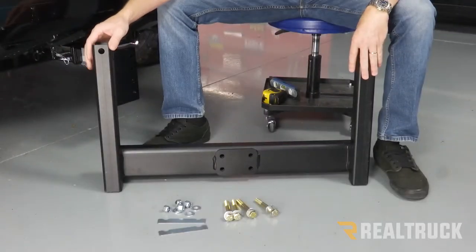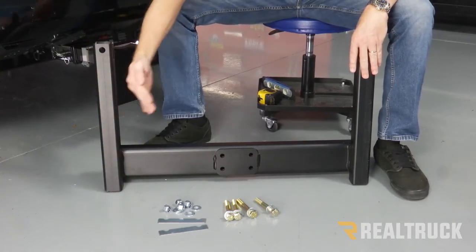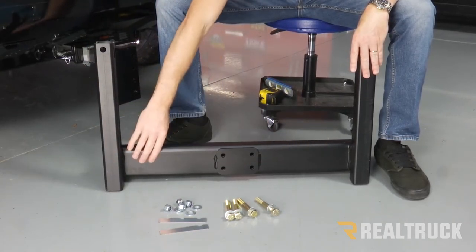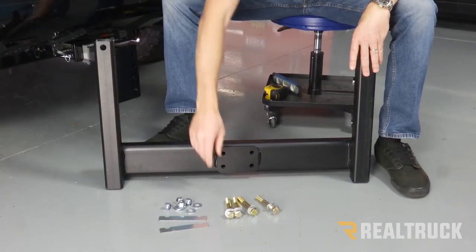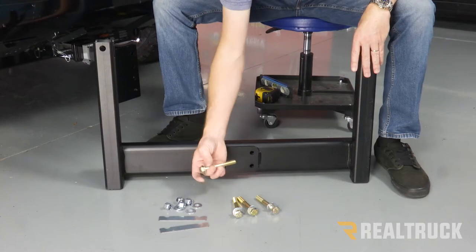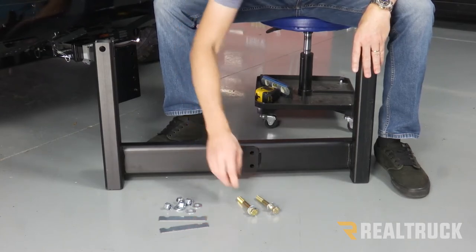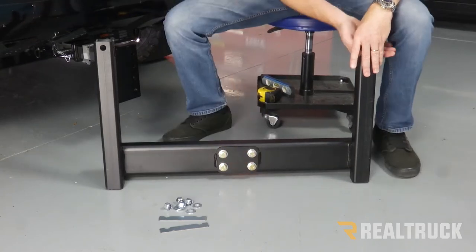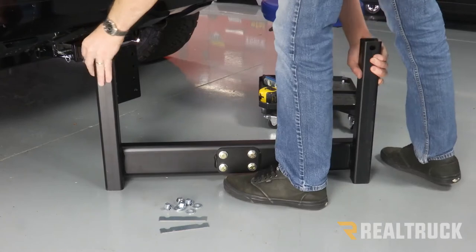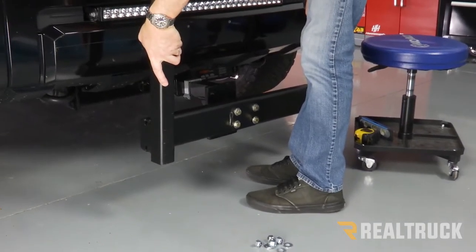Okay, now this is our push frame. What we wanna do is align this push frame to where the uprights are facing away from the truck and the frame is gonna go up against our interceptor. What we're gonna do is take our provided bolts with washers, run all four of them into these holes. Next, we're gonna lift it up and install it into these holes on the interceptor.